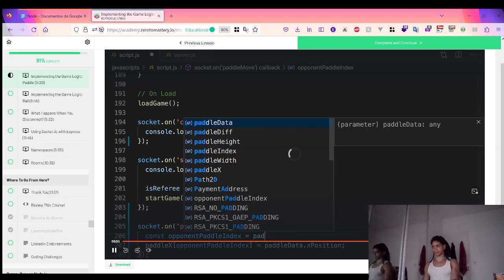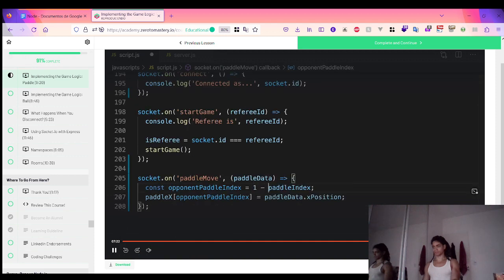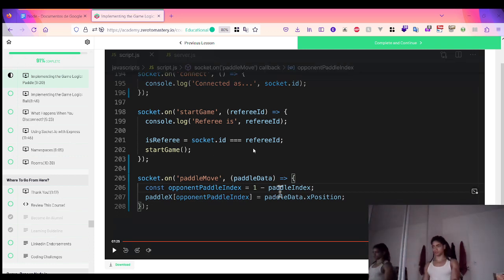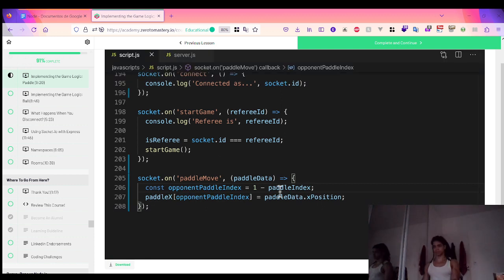We know our paddle index is 0, and the opponent's would be 1, and vice versa. The opponent paddle index is 1 minus paddle index, and the paddle x at the opponent paddle index is equal to the paddle data dot x position, which is data that we are sending here. We're doing this inside of the mouse move.